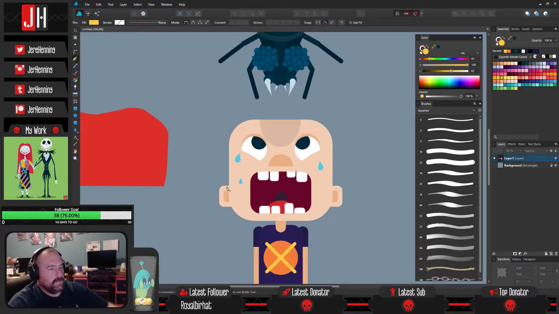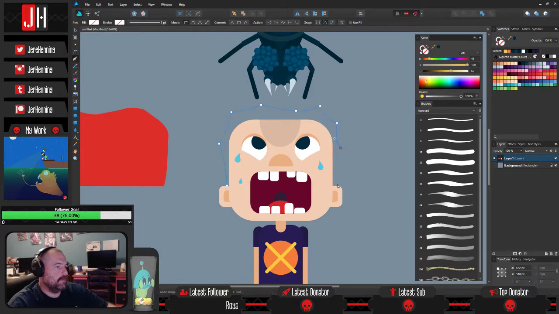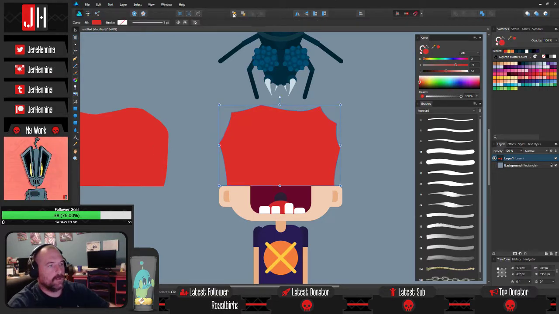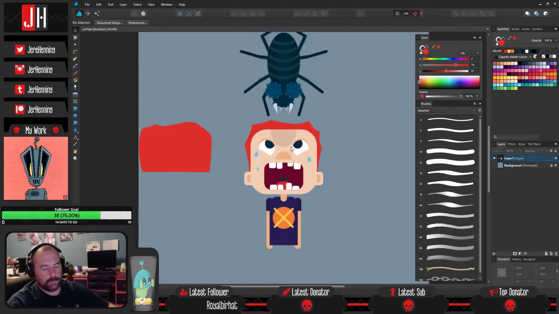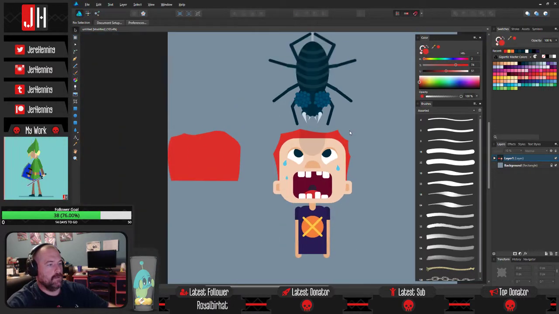I think for the hair, I'm going to try something. I don't know what this is going to look like. It almost looks like it has a water pattern, which may not be what I'm looking for. But we're going to roll with it and see what we get. Try this. Send it to back. Yeah, that's better anyways. I need to copy this shadow though.